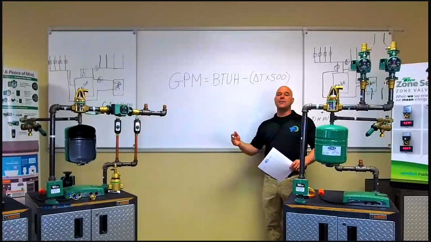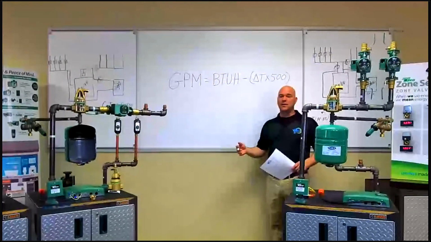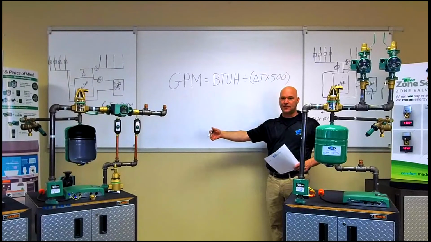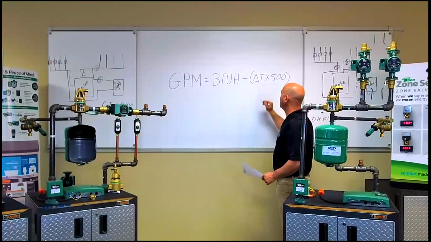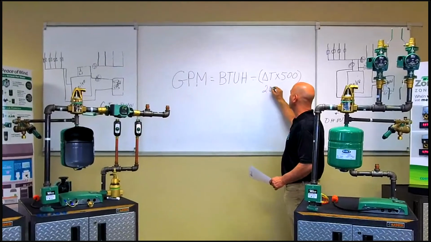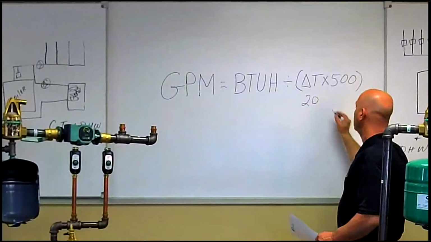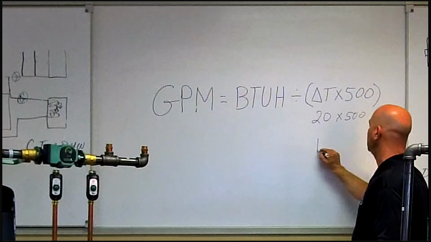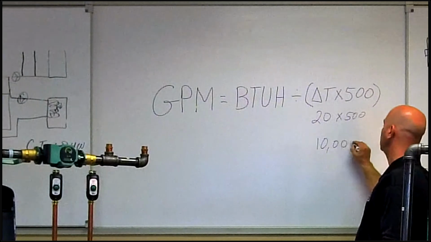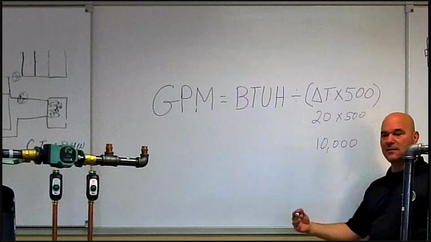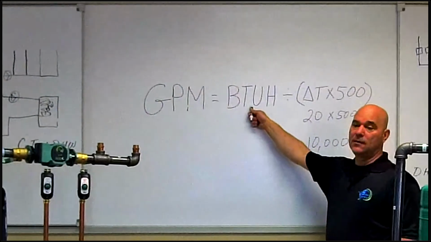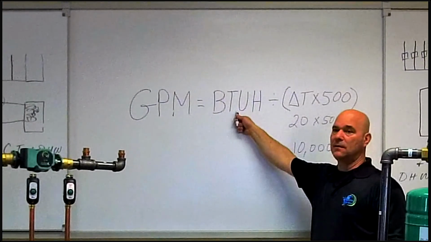And anytime we use the universal hydronic formula, if we know 2 of the 3 things, we can always figure out the third, right? So we know it's a cast iron boiler. Cast iron boiler lives with a 20-degree delta T. So 20 times 500 equals 10,000, right? Does that start to sound familiar? Here's our boiler. Do we know our boiler size currently? No, we don't.